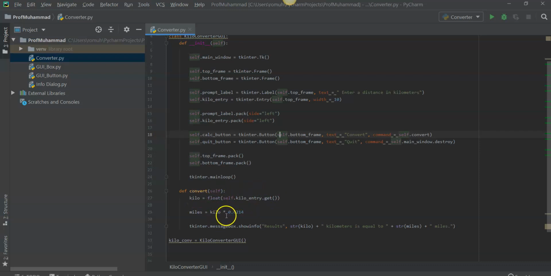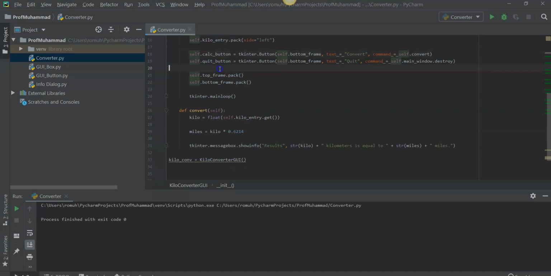Kilo will be multiplied by 0.6214, which is the conversion from kilometers to miles, and will pump out the result: this amount of kilos is equal to X amount of miles in an info box. And then you have the ability to close that box and quit the function completely by destroying that main window, stopping the loop. And then we've packed both of these buttons to the center.